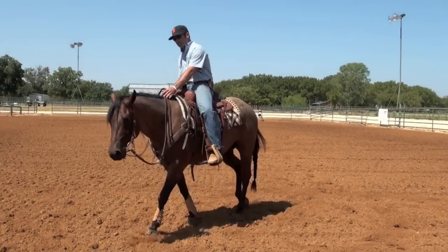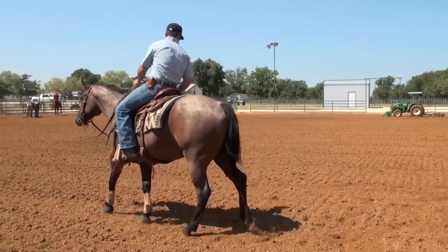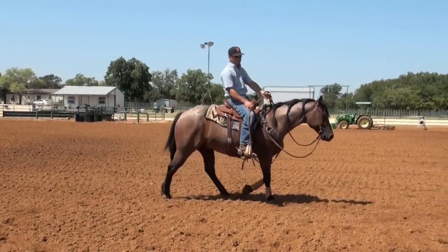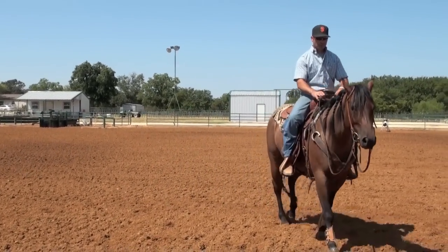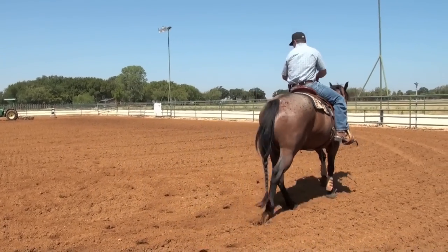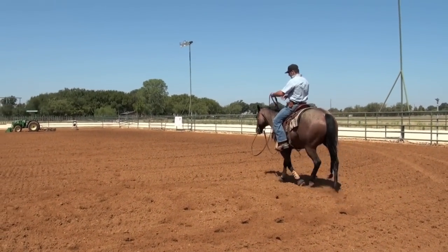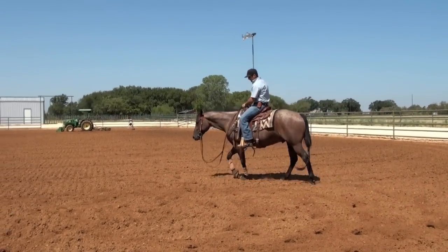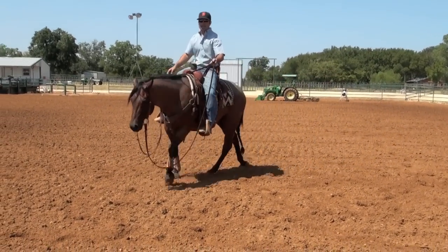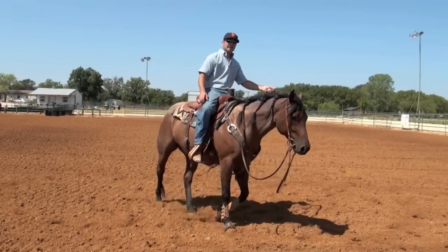And then I'm going to train him the other way. And I'm just going to apply that pressure. And you can see there's no tension on this right rein. He's only doing that with the rein against his neck. So at the end of the day, as you get better and better at it, you can have your split reins just in your hand, and all you need is that pressure against his neck to get him to go whatever way you'd like him to go.